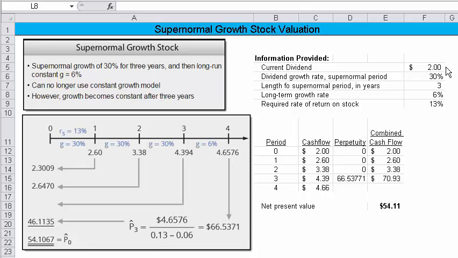So the dividend is $2 today. We're expecting a period of supernormal growth for the next three years of 30%. Then it will return to a normal growth of 6%, and that will continue in perpetuity, which means we expect 6% growth forever. So the length of the supernormal growth is three years.